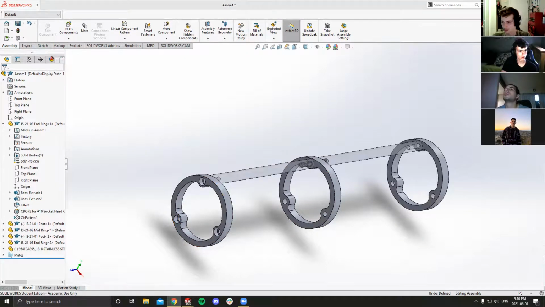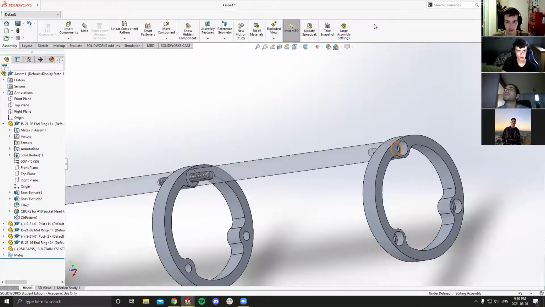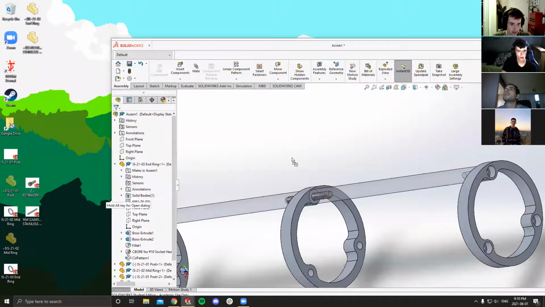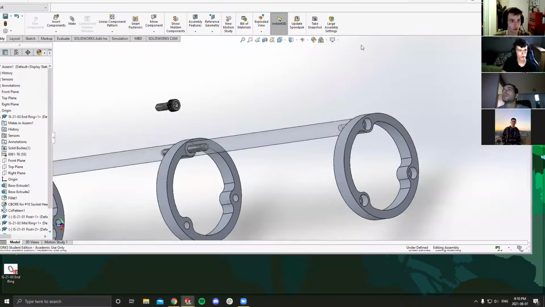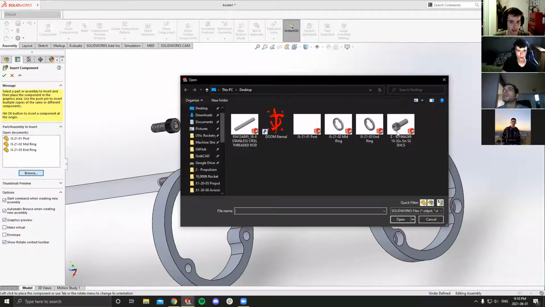Starting at the top one here, I'm going to do the same thing where I drag my socket head cap screw into my assembly. Again, you can also go to insert components and browse and add them in that way.